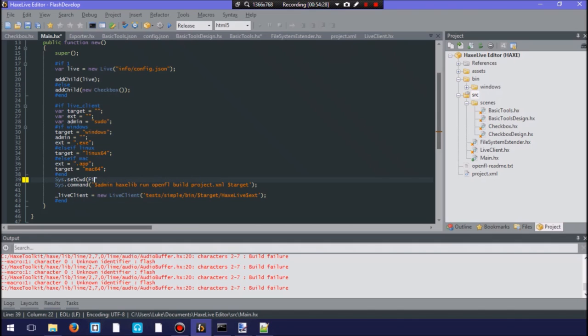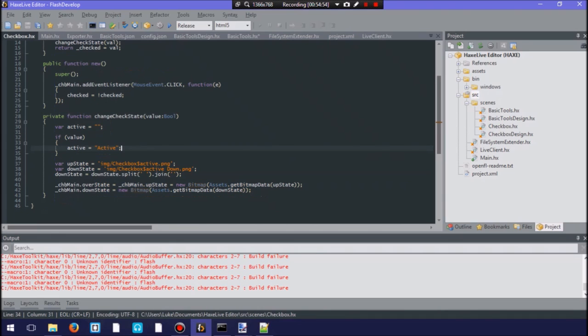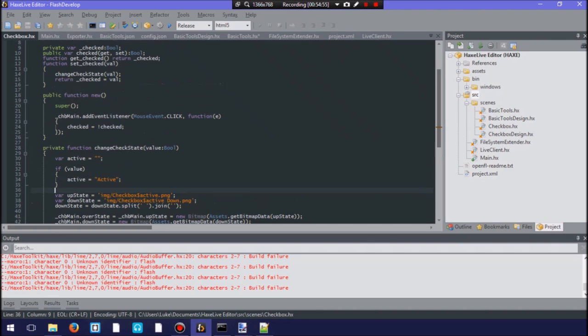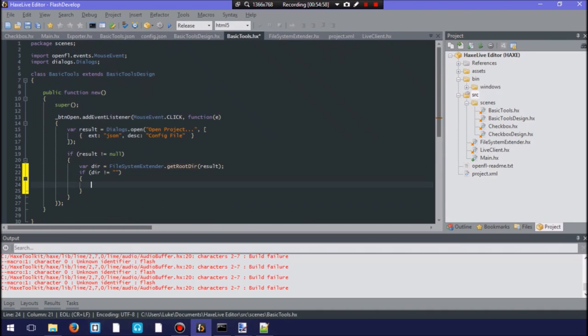Actually, no, we don't need to do that. Just pass in tests. Simple. It'll know. So we'll use that. That'll point to our live client. So what I'm going to do is simply test it, see if it works. So let's see. I think that's everything.